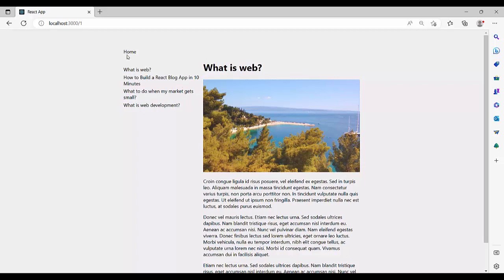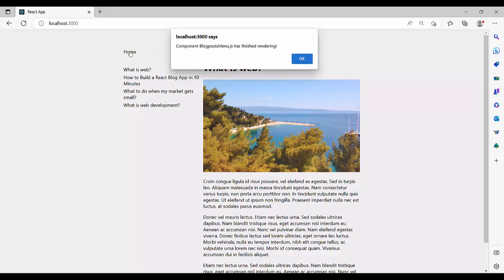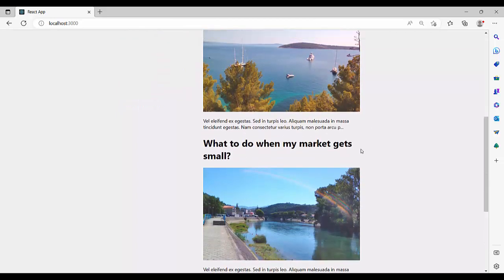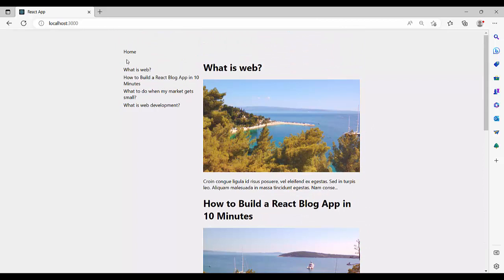And I go back to home. Look at now. Blog post menu.js has finished rendering. Why? Because nothing changed in blog post menu.js. Okay, and we have home. Now when I click on home, there is nothing. It's okay.